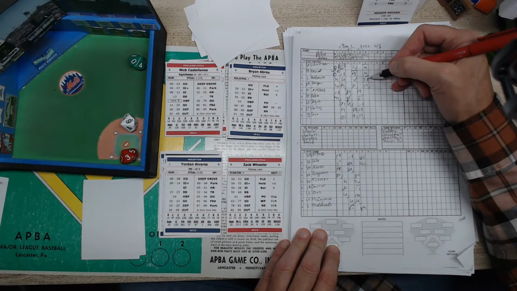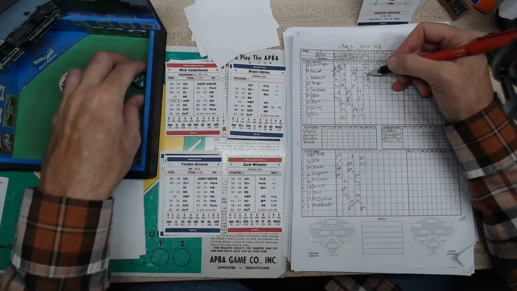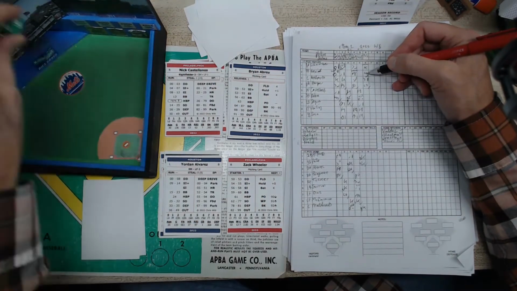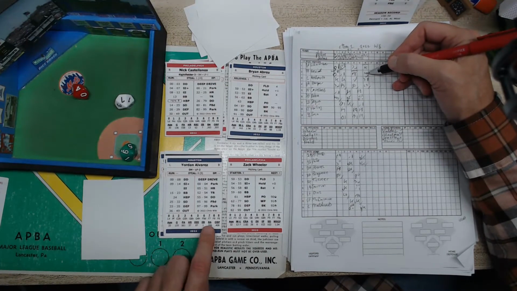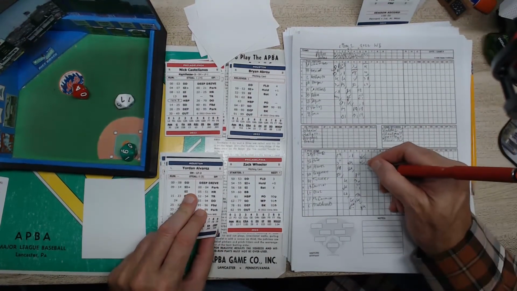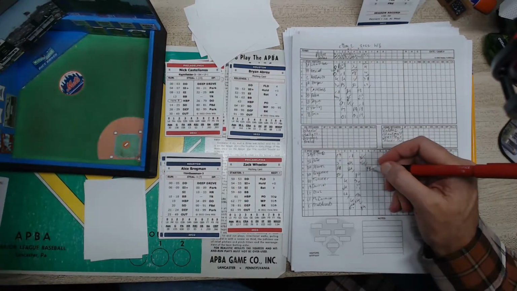It's going to be Alvarez, Bregman, and Tucker. See if the sleeping Houston offense can wake up a little bit here and do a little something, get some guys on base. I don't know what's going to happen. 47, and that is a 9, which is a cracks one to center. Right there is Verlin for out number 1.